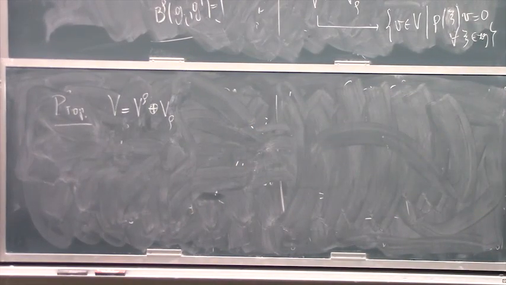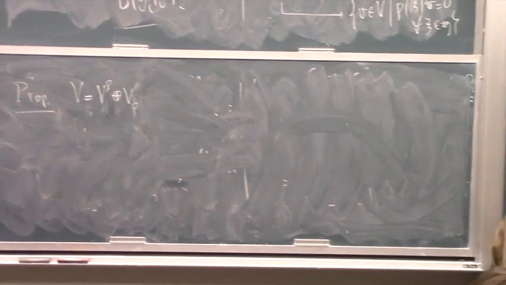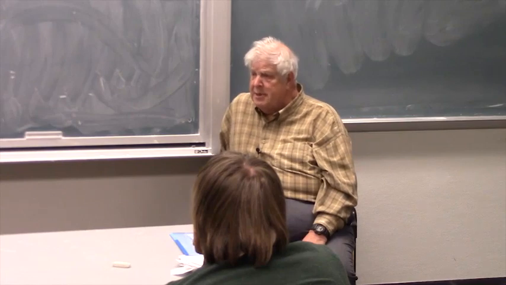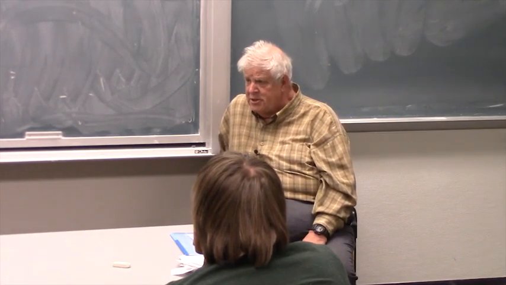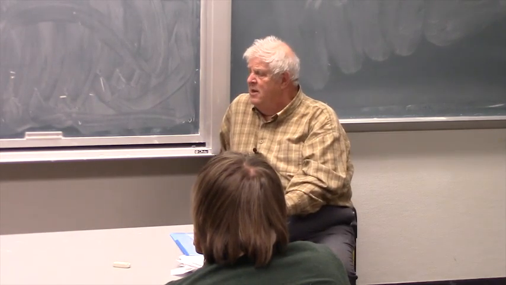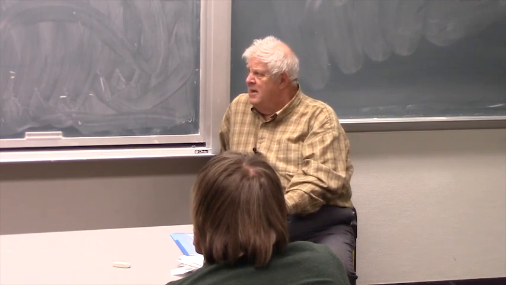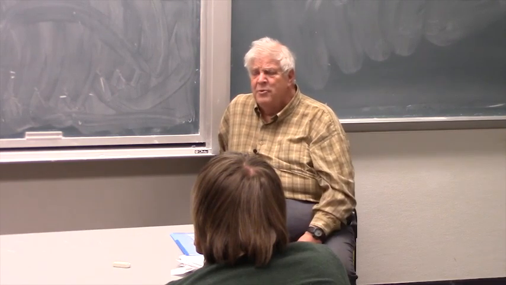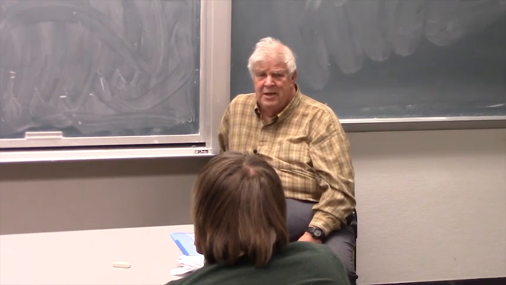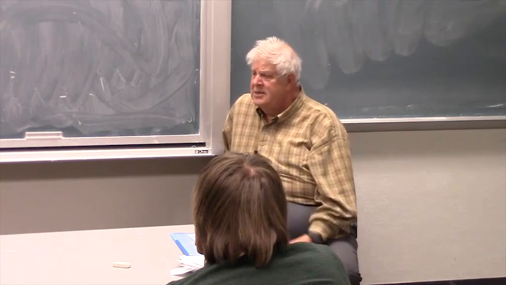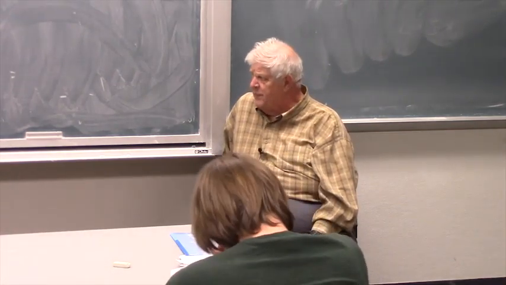The statement is that the invariants form a sub-representation. The space V sub rho is also a sub-representation, but what is more important, we have a direct sum decomposition. And this statement, which seems very elementary, I do not know a proof of which does not use the Casimir operator. I have just several minutes, so let me say something, but certainly I will repeat this next time.